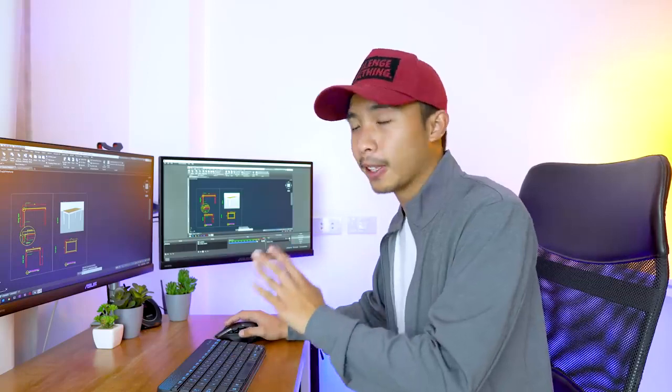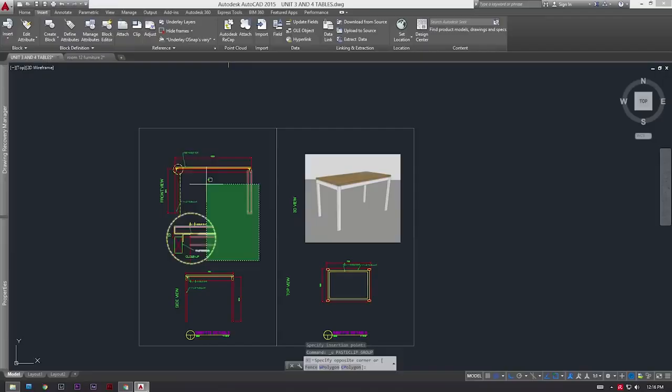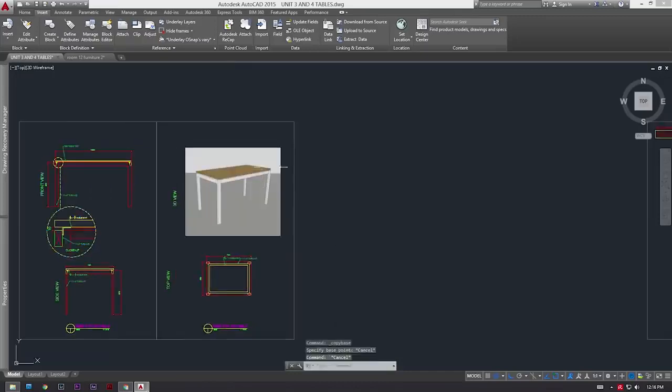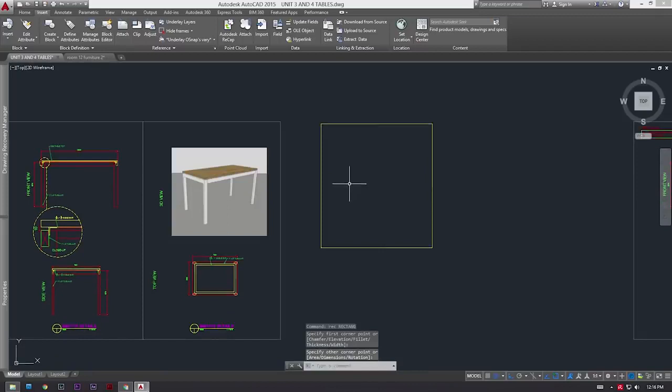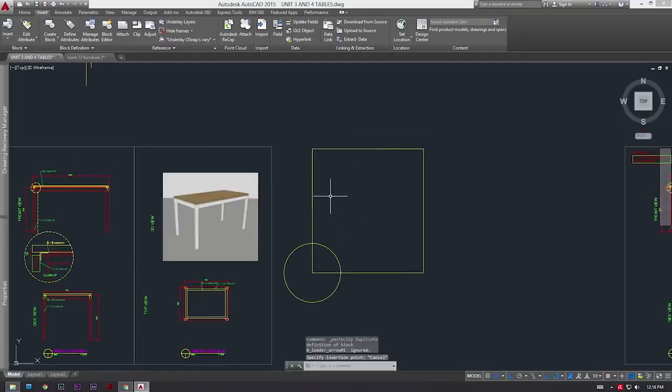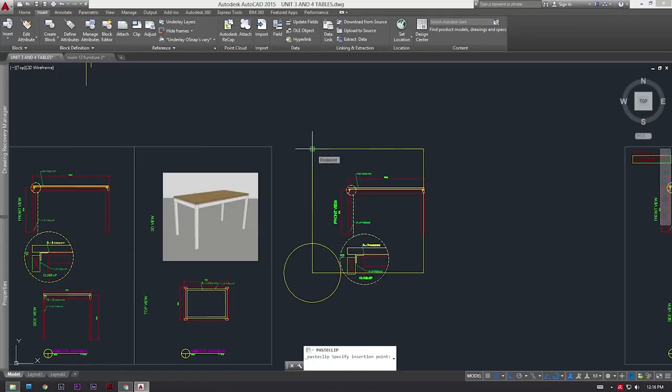So the good thing about this copy command is you could select an object right there and then press Ctrl+Shift+C. And now you could also do a bunch of random commands, like create a rectangle and then create a circle. And then after doing all those random commands, you could still press Ctrl+V to paste the object that you have copied a while ago.